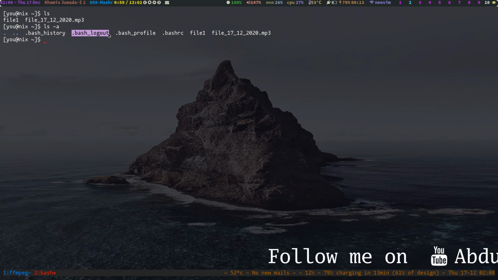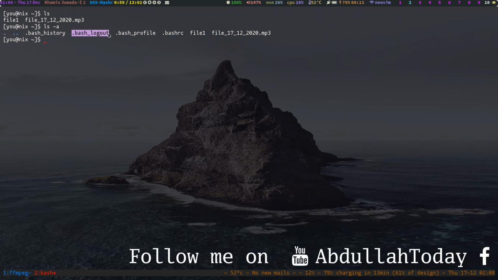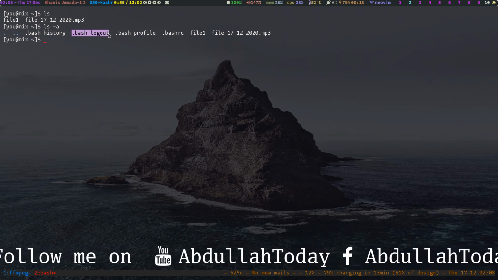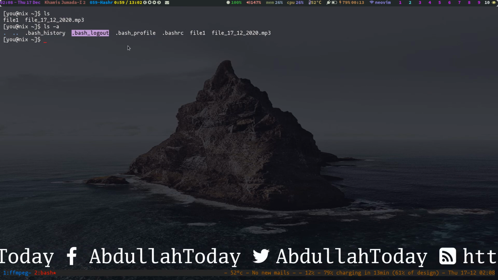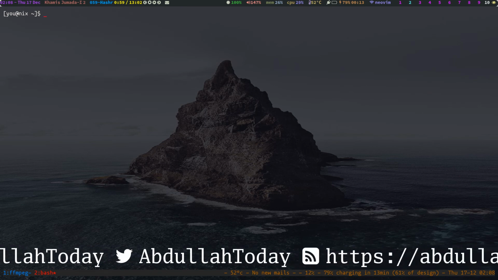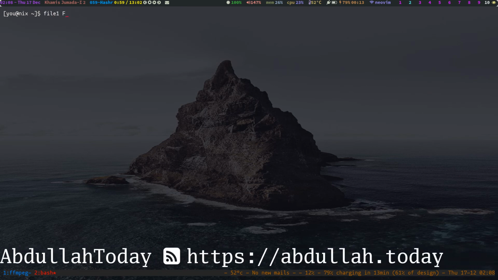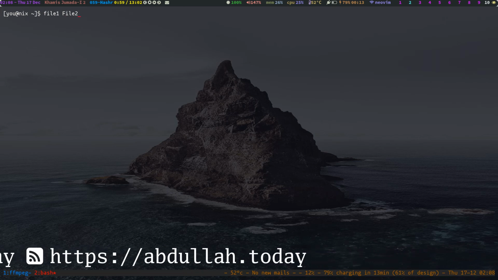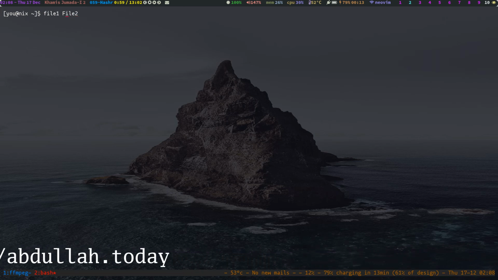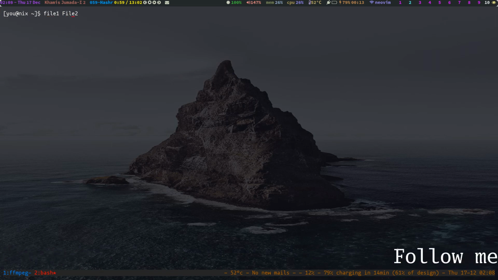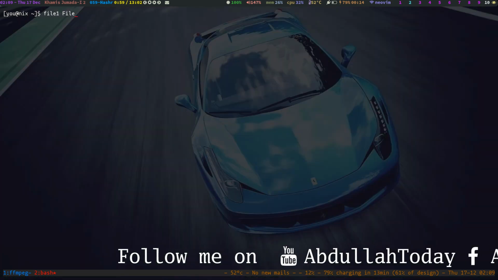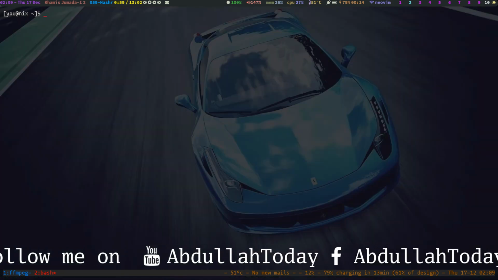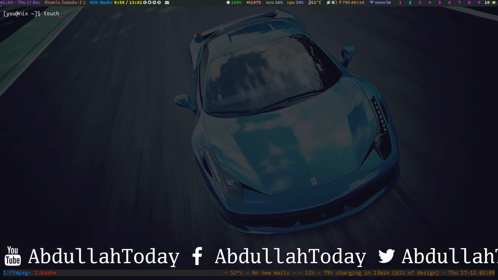About file names, in Linux these file names are case sensitive, meaning file1 and file2: the first file1 is with a small f, and the second file1 is with a capital F. Let's create these two files.